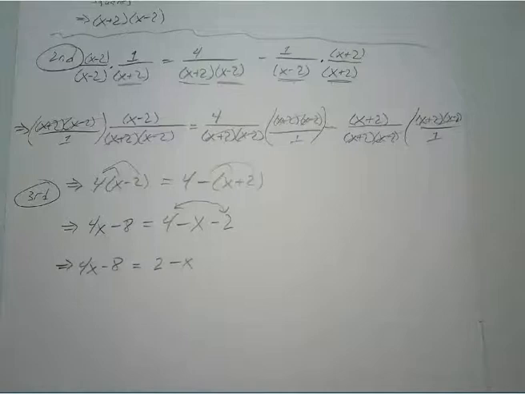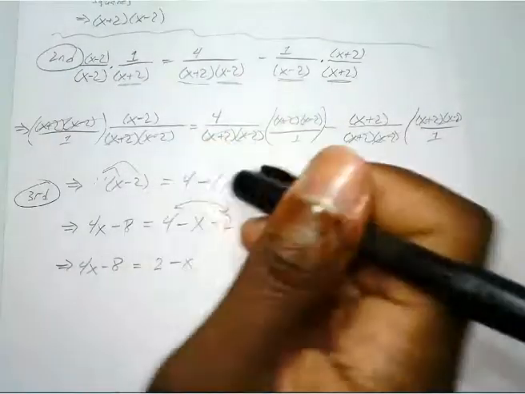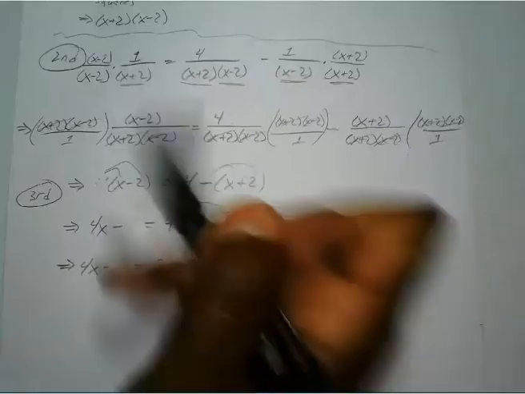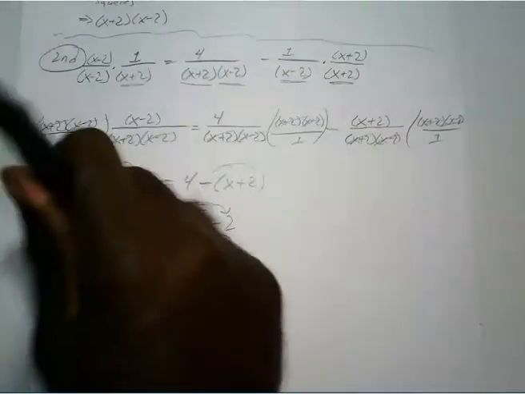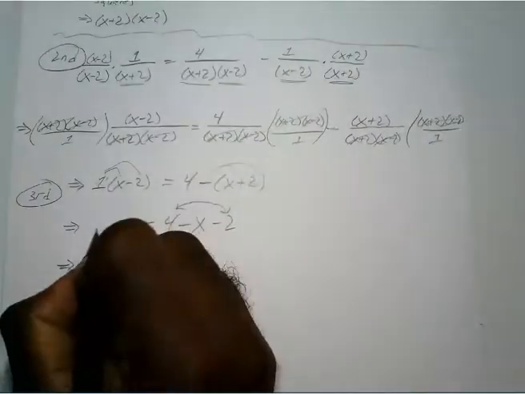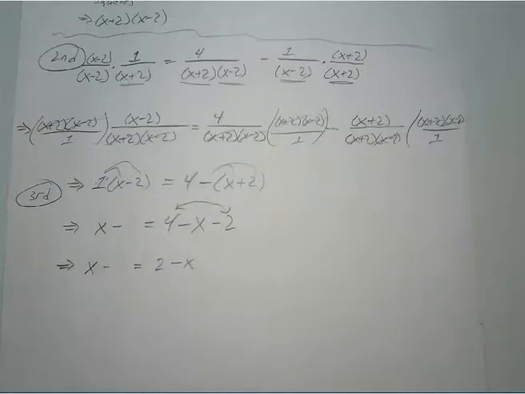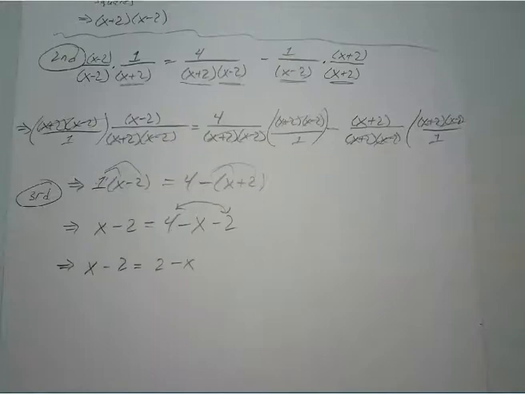Oh, I made an error. It should be a 1 there. My mistake. Glad I caught that because it would have given us a wrong answer. Sorry about that. So that should just be 1x. I know a couple of you were probably yelling, no, you made a mistake. Okay, I heard you. Well, I may not have heard you, but I felt your presence. There we go. I usually catch my mistakes pretty quick.